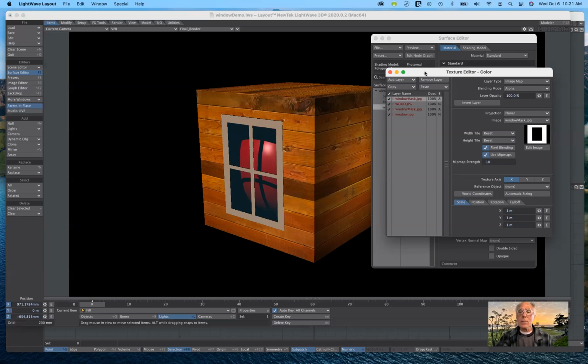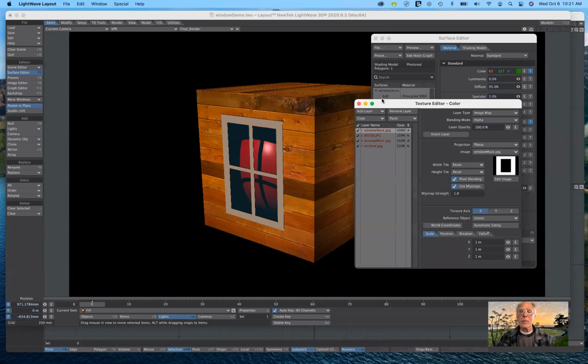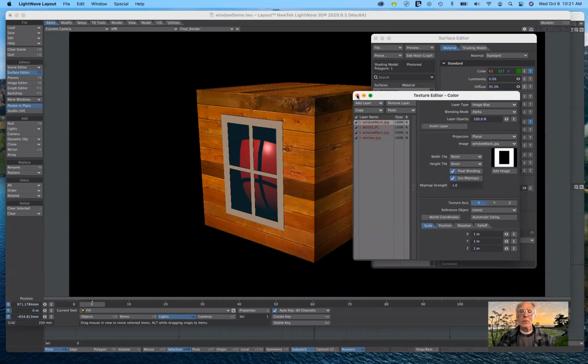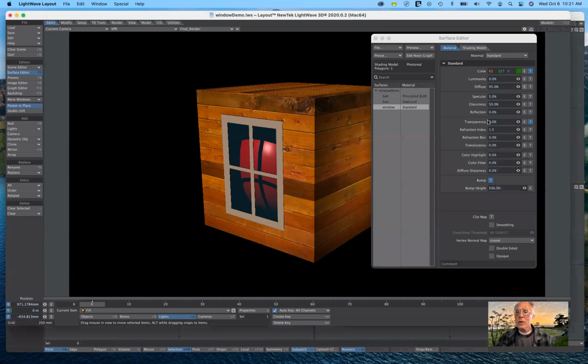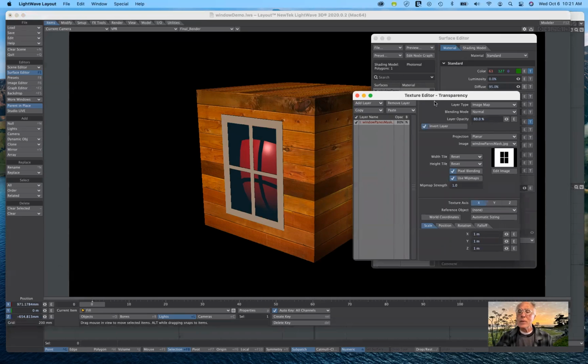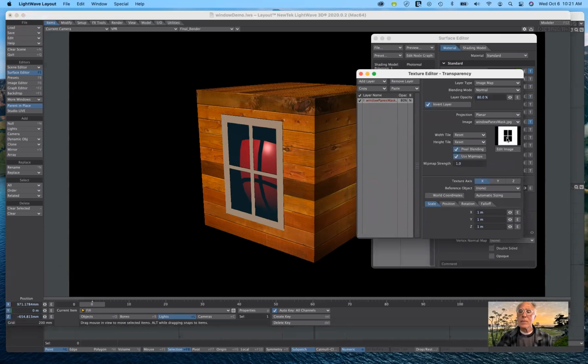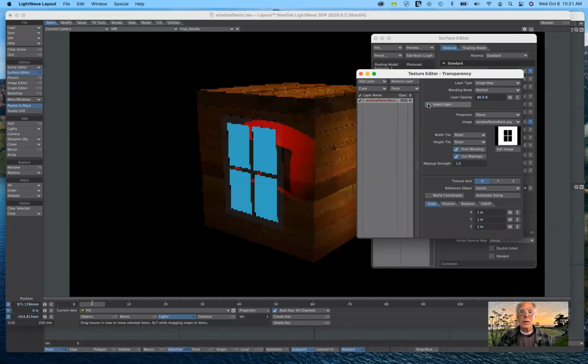Now, the other kind of mask that I applied was a transparent mask. So under transparency, again, if I click here, and I just have one black and white image, and that image is of the window panes itself. Now watch what happens when I click, because sometimes you'll need to invert the mask. White is what cuts away, black is what remains. So if I click here, notice that it just inverts it. I click it back again.